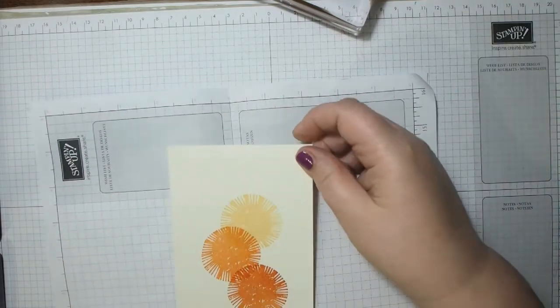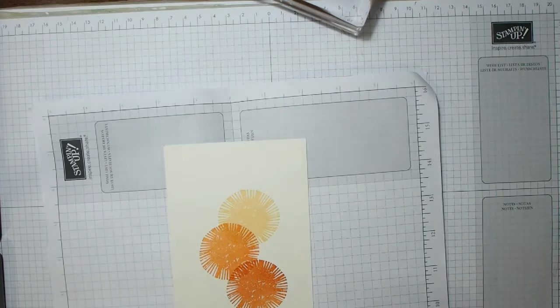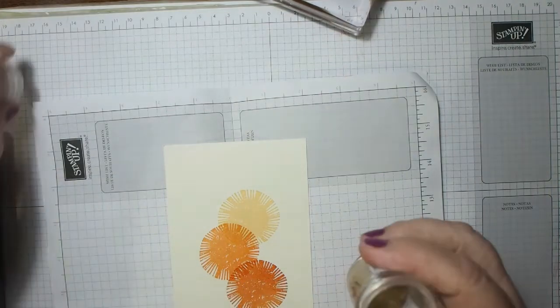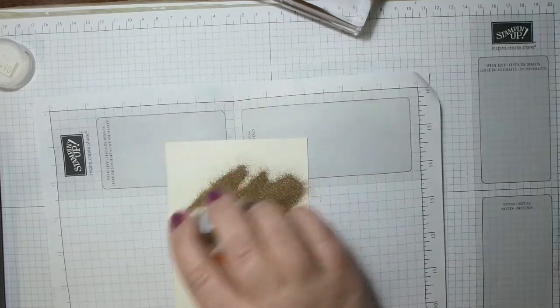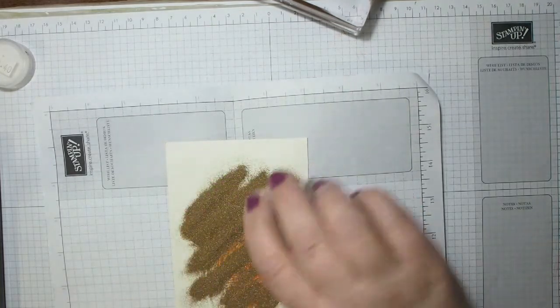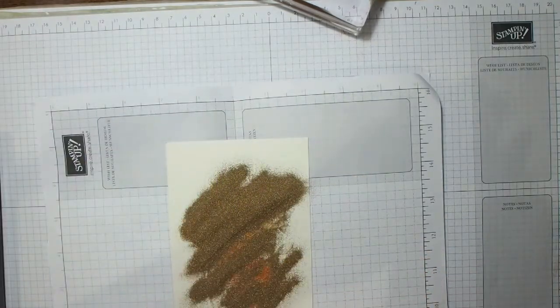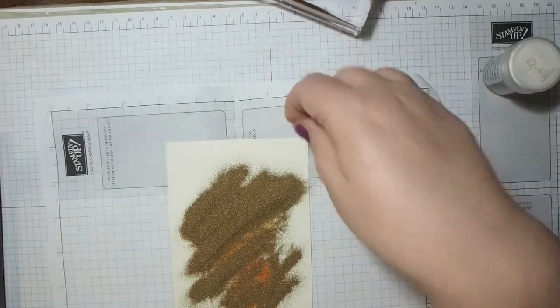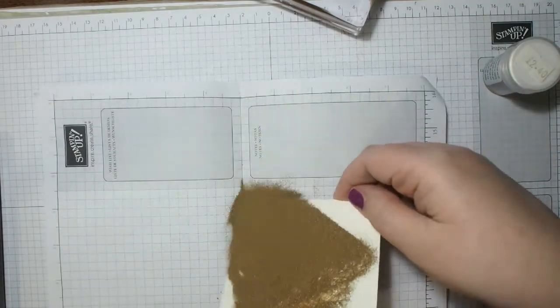I was doing some embossing earlier, I haven't shown you yet, but I was making my swaps for on stage to take with me. Bit of embossing on that. I've made 50 anyway. I'm waiting for something to come in the mail so that I can make some more, but I don't know if I'm going to run out of time. Swaps are always optional, so if I get them done, great. If I don't, well, I don't.